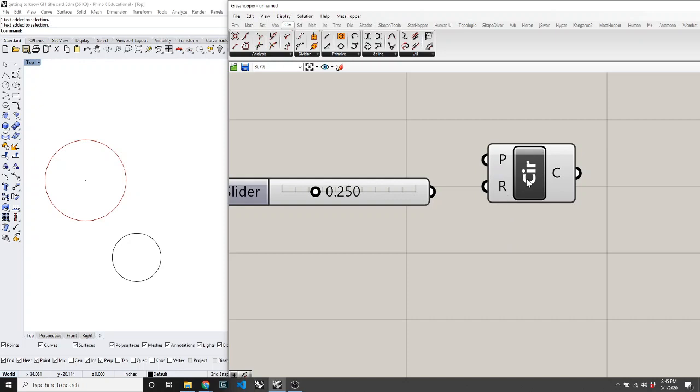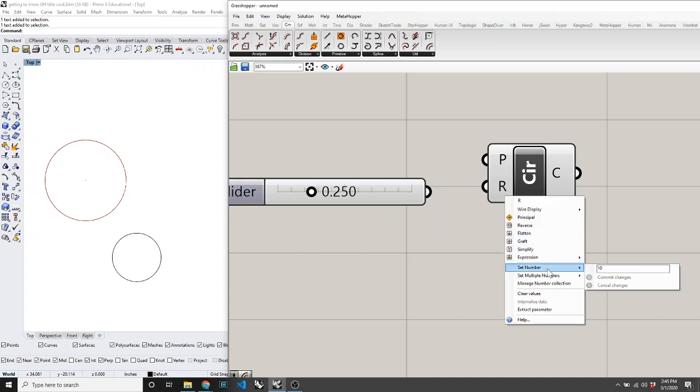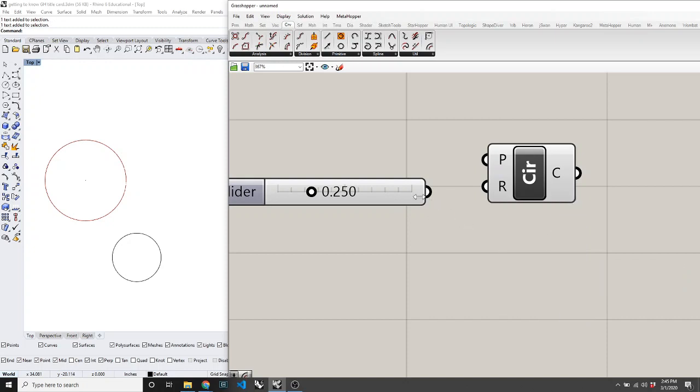So this circle is looking for a radius, and this slider produces a number. So I can say use the number created by this slider to populate the radius of the circle. So if I do that, it's a different way of supplying that value. And what it will do is override whatever value I put in here before. I had set this to be 10. As soon as I plug the slider in, it's not 10 anymore. It's whatever the value of this slider is.